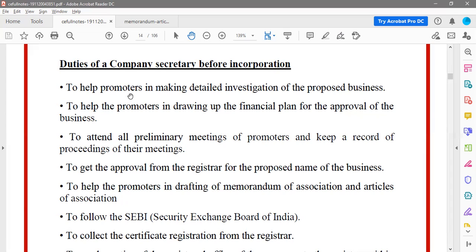And all the necessary procedures that have to be done with the registrar of companies will be taken care of by the company secretary. The legal drafting, getting permissions, getting the registration done, all the procedures will be done by the CS, and the company will be there as a support. Especially in drafting, company secretaries are experts in drafting anything.